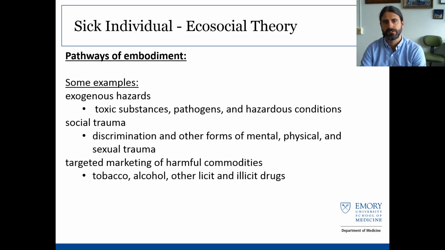Again, here are a couple examples: toxic substances, pathogens, microbiome, hazardous conditions, which is relevant in our current hurricane around us, social trauma. Again, these don't just affect the individual in the direct effects, but also in terms of indirect effects of affecting potentially the behaviors and the access to commodities or things that influence health more directly. And again, I put here alcohol, illicit drugs, just a few examples.